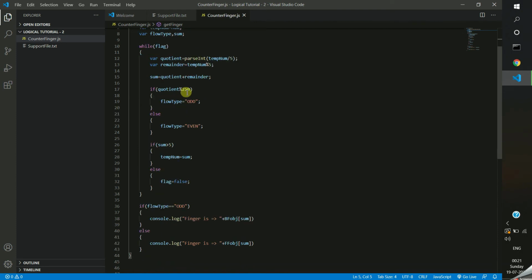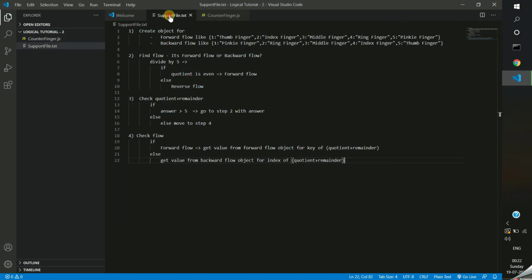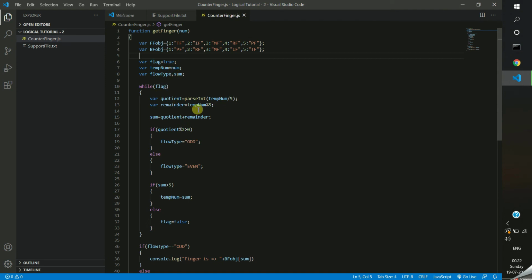Okay, I am checking this condition. If it is odd, I am setting flow type as odd, else even. Okay, here I am checking the quotient plus remainder, that value sum, greater than 5, then I am setting the temp value. I mean, I told that in that step, right? Here you can see where it goes to the step with the answer, because it is in a for loop.